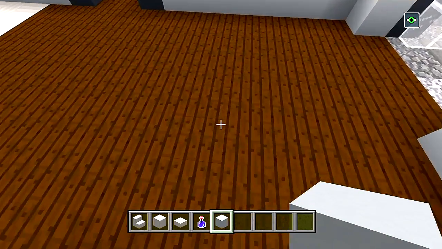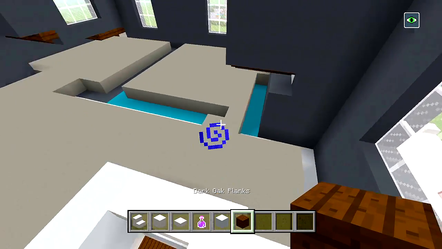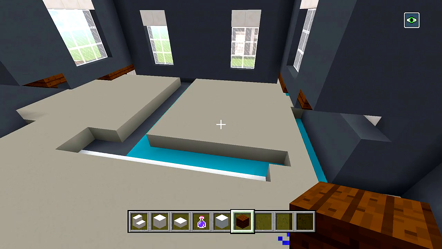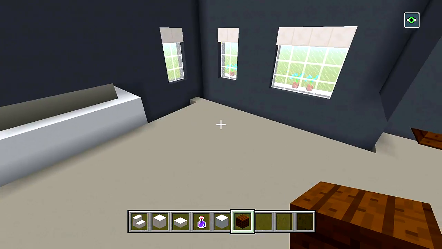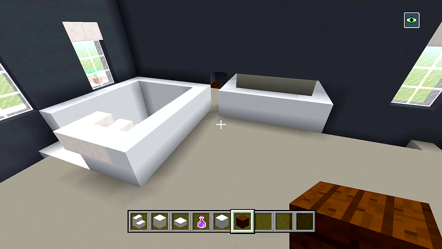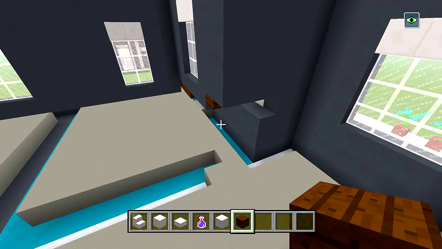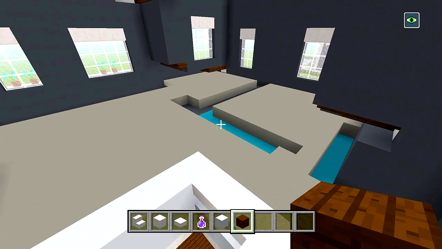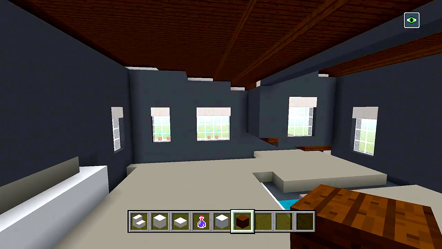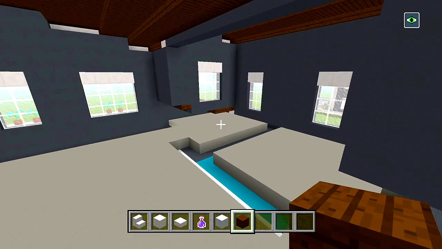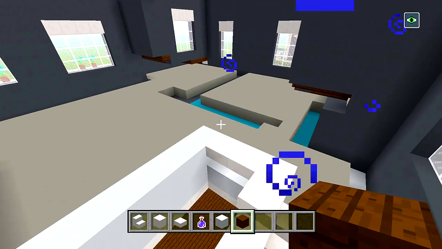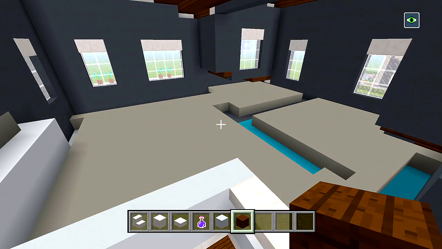So I'm going to grab some dark oak planks, and we'll start filling in all of the floors up here. This is just a bedroom. Over here is the master bedroom and bathroom. So yeah, we'll start doing the walls and all of the floors. And yeah, then we got the ceilings. And yeah, it's not too big of an area. Just a bedroom, another bedroom there, and a bathroom. And then we are done. So let's get to doing that.